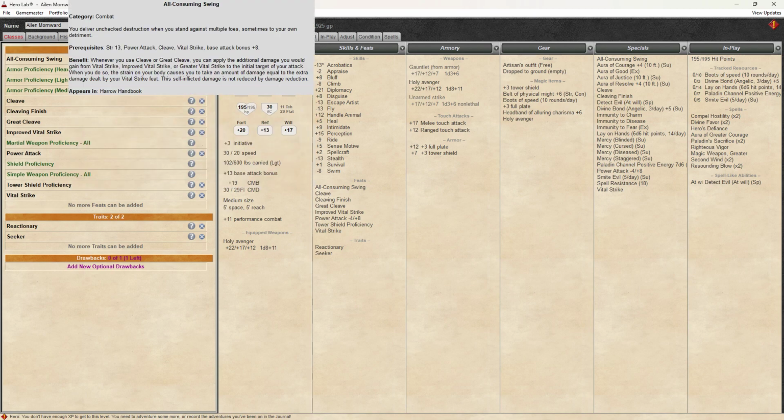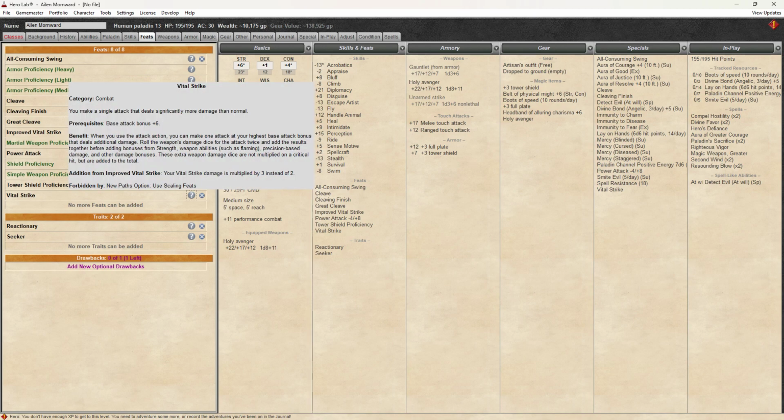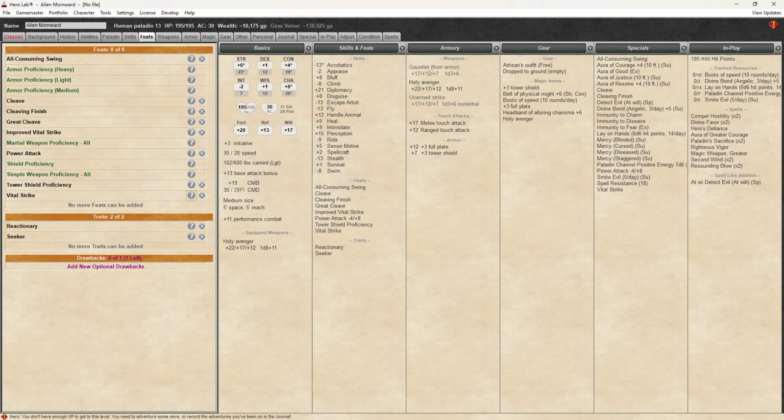And then All-Consuming Swing allows me to put Vital Strike on the very first target, but I have to take damage equal to the amount of damage dealt by Vital Strike, which isn't a huge deal. So if I go to cleave somebody and I use All-Consuming Swing, my 1d8 goes up to 3d8. So, not too bad. Not amazing, but, you know, not the worst thing. Power Attack, at this point it'd be a -4 / +8.